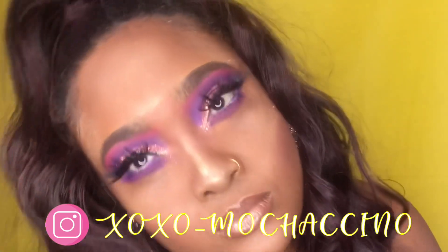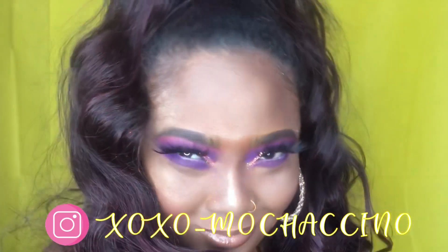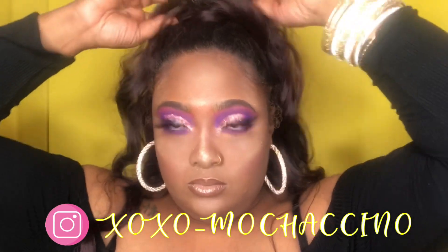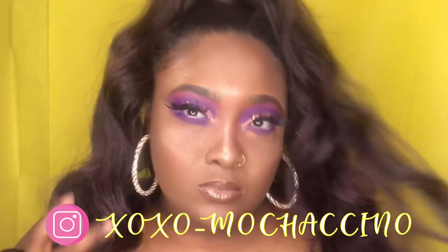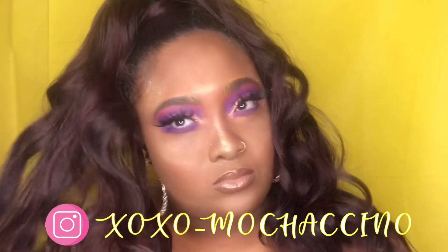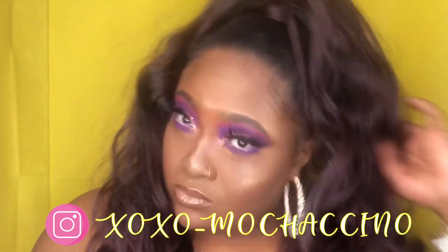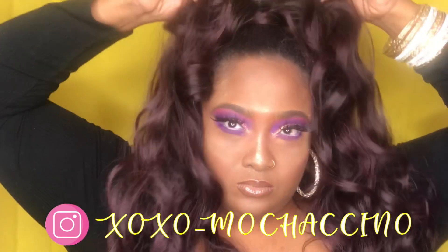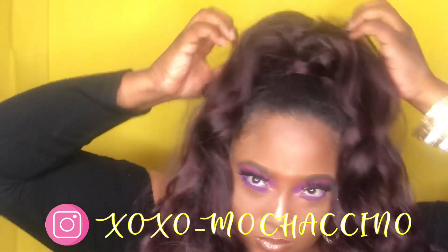So this is the final look. I'm also going to have a makeup video right after. Like I said, the hair is very cute — I do love the curl pattern — but the only thing is it tangles a lot. I just put the hair in and it's already tangling. But other than that it's cute. You can wear it for just a quick style until you get your hair done again. I'll probably wear it about a week and then get a new wig. I already have a wig in the mail that I'm going to do a review on.